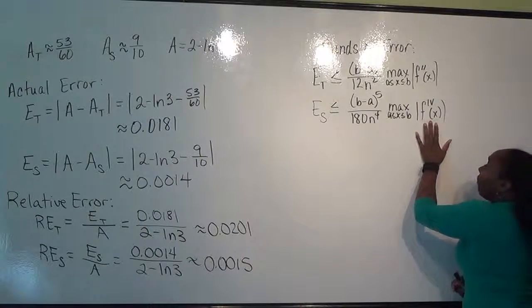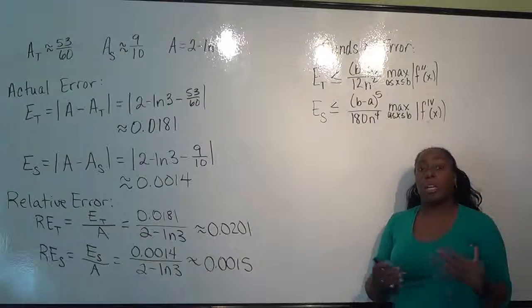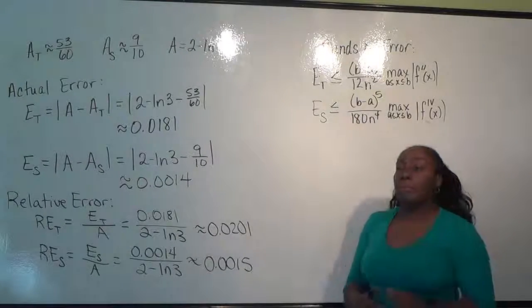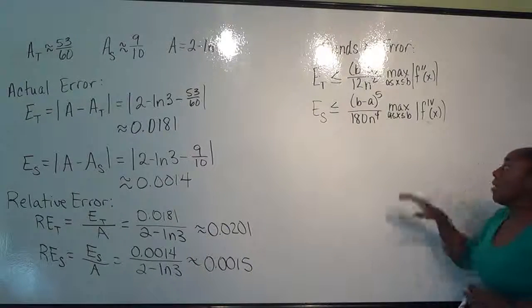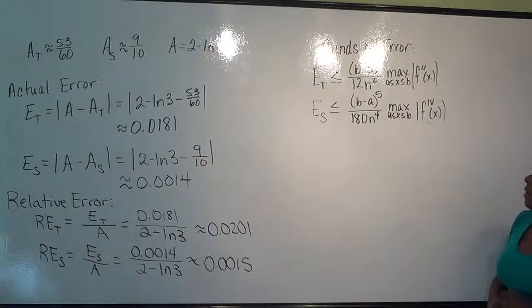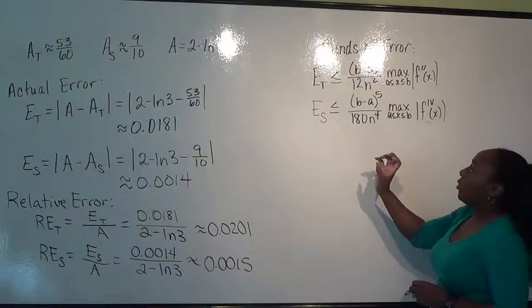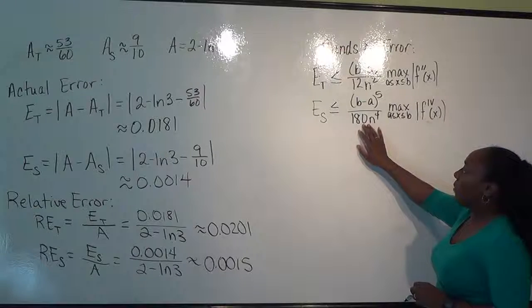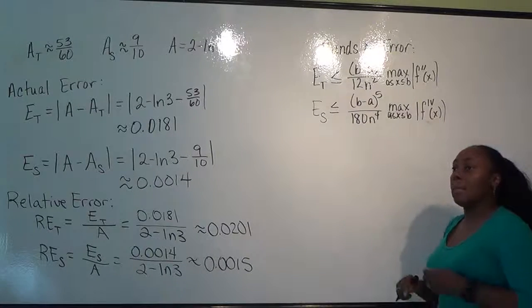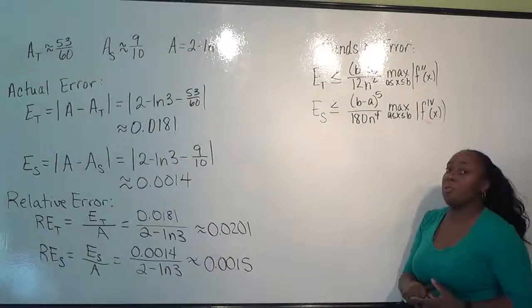And looking at the fourth derivative, well, for polynomial functions, if I'm looking at a cubic, that fourth derivative is 0. If I'm looking at rational functions, that denominator grows as I take more derivatives. So again, I'm looking at something very small here. And so looking at the max on that interval will help us diminish our n value there. Okay, so again, the bigger the n, the smaller those are, but because I'm now dividing out or multiplying out things that are huge and dividing out by something really big, that means my Simpson's method takes less n subintervals to get almost the same approximation. Okay?